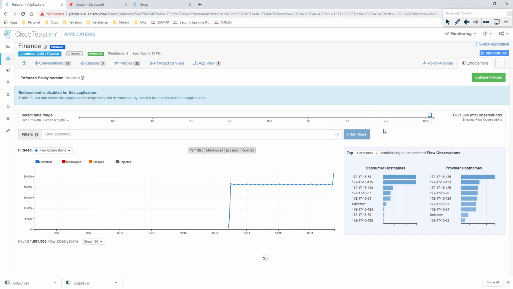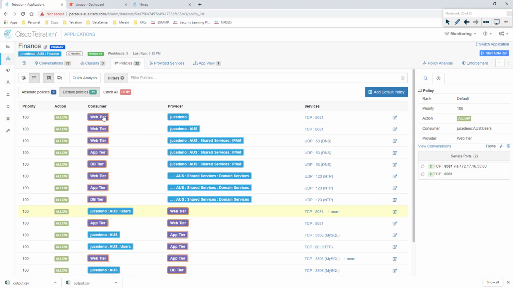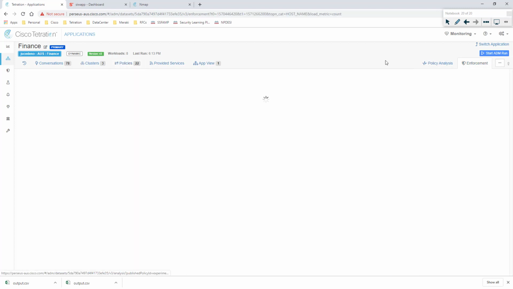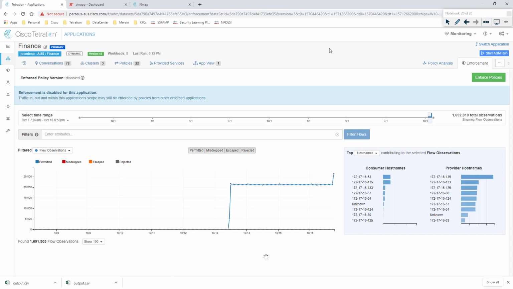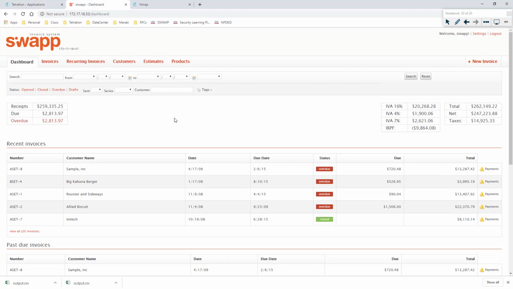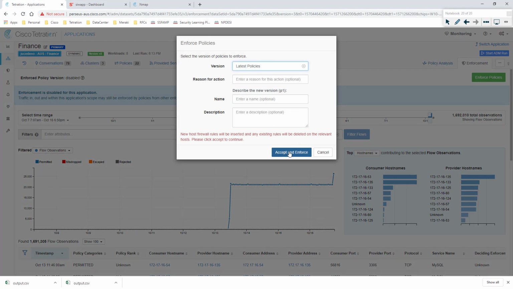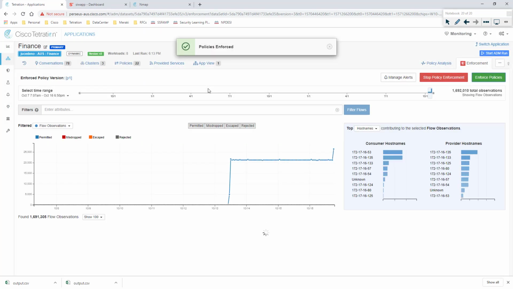For now, what I want to do is head over here and click enforce. So we're going to take this policy that we built, these 22 policies over here, right? They allow the web tier to talk to various different things, and we're going to go ahead and enforce it. When we enforce it, what we should see is our Nmap come back completely empty, but the application itself, we should be able to refresh it and still be able to use it. So let's give this a whirl. Let's say enforce, we'll say latest policies, and we will click go.